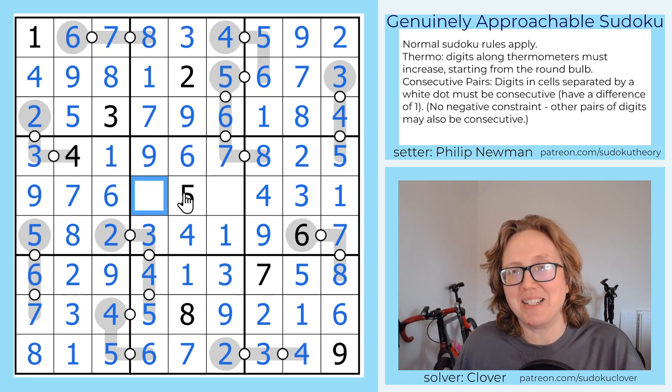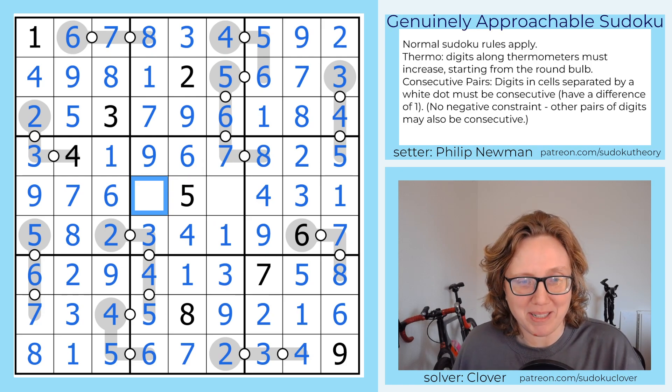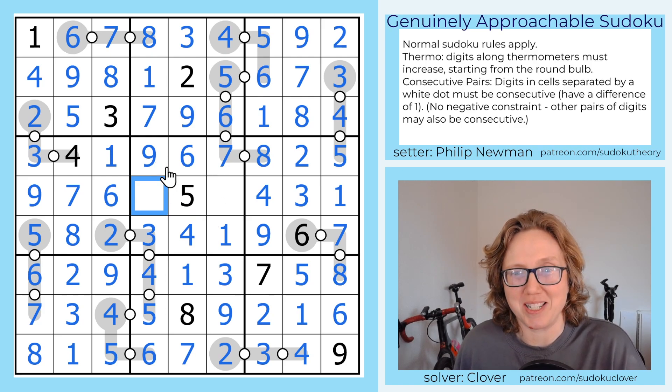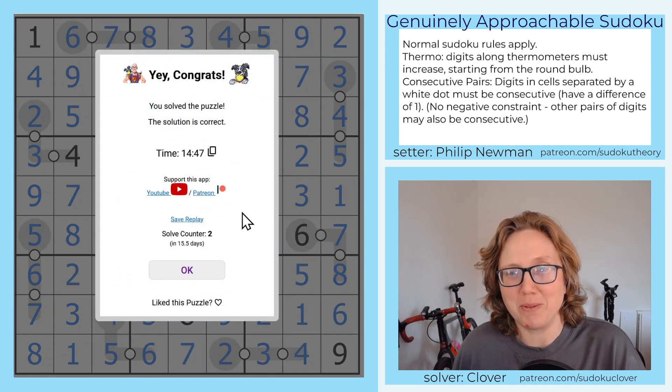I do sometimes stumble on identifying the last digit. I've gotten a lot more consistent with it with a lot of time and practice, but I definitely still have moments of spending a solid 15 seconds staring at a row or column, wondering what is missing, convinced that every digit is there already. Anyways, in this column we still need a 2 and then our last digit will be an 8.